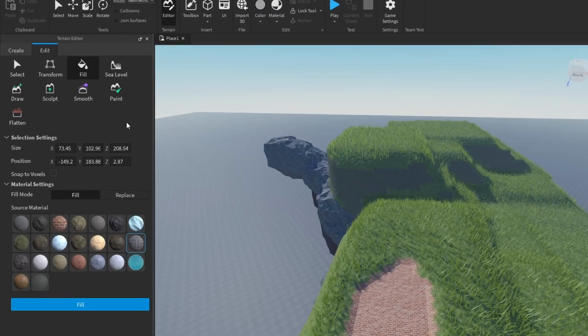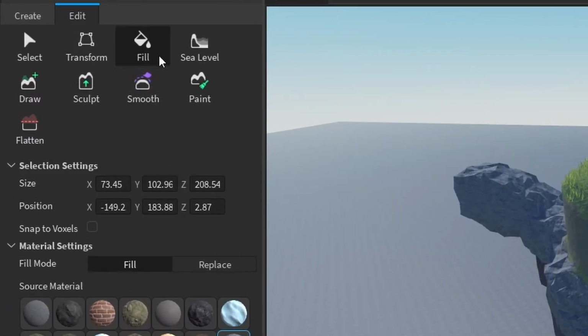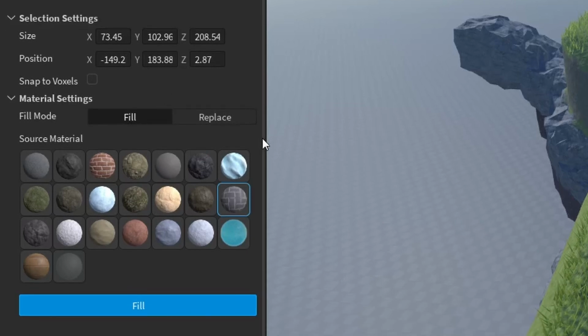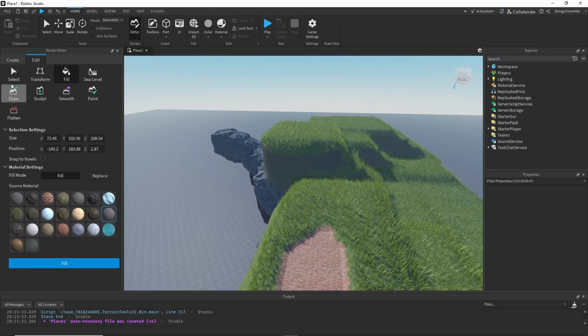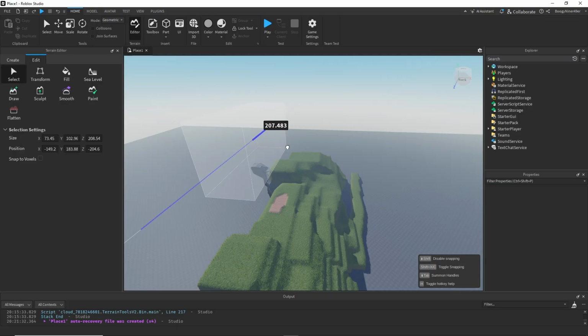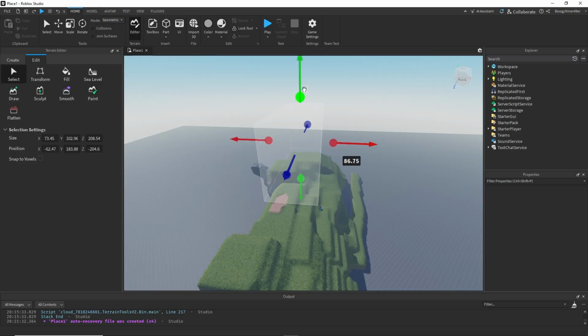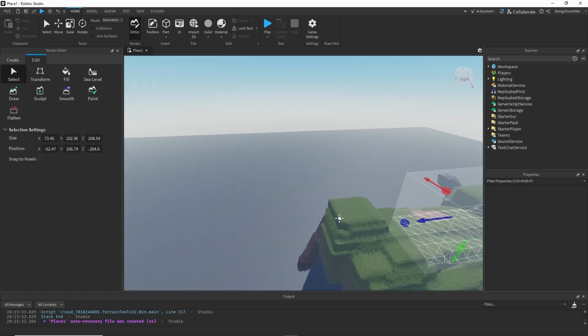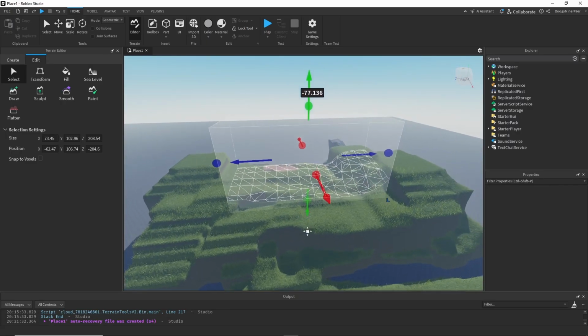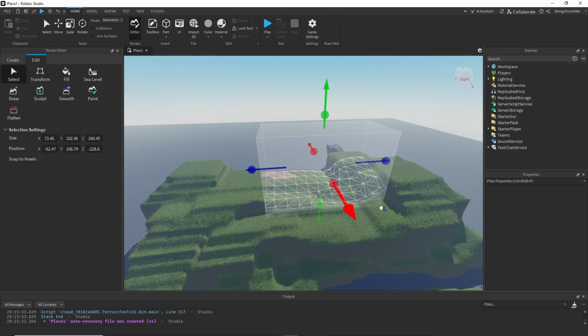All right, so next thing we're going to look at is the fill tool. So that's another tool you have in the edit tab. So with the fill tool, you have two different modes. You can either fill or replace. So the first thing when you're using the fill tool is you want to select the area you'd want to fill. So you have to use the select tool first. So you're going to have to find your existing selection and select the area you want to fill into. So it's just moving my selection around here. And I just want to fill this area here. So let's adjust this here.